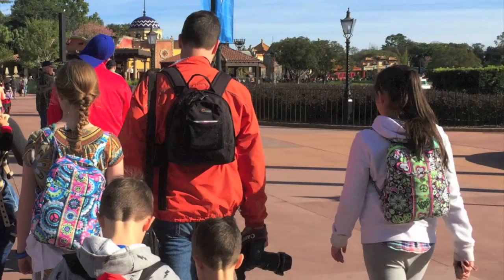So the next 2 kind of link in together. The first thing is I recommend you bring a backpack, because when you're going to the parks for the day, there's actually quite a few things you need to bring with you. You need the likes of water and sunglasses and a good trustworthy sun cream, but you might also want to bring a spare change of clothes, or snacks. So I really recommend to bring a backpack.